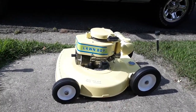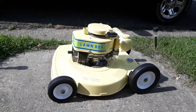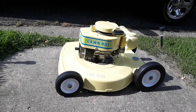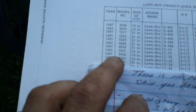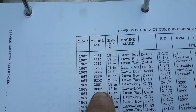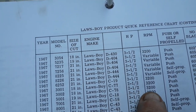This is a 1967 Lawn Boy. This is called one of the Buttercup families. This is the infamous color of Buttercup yellow. It has the C78 engine, and I'll show you the specifications we have over here in our book. We have 1967 3002 18 inch Lawn Boy with a C78 and 2.5 horsepower at 3200 RPMs. That's exactly what we have here.